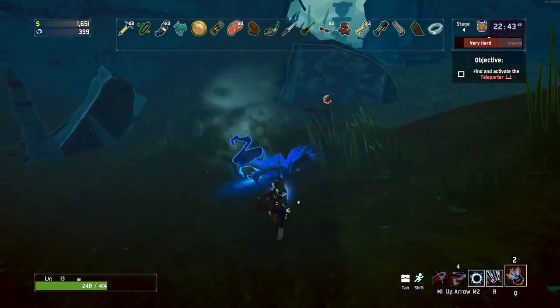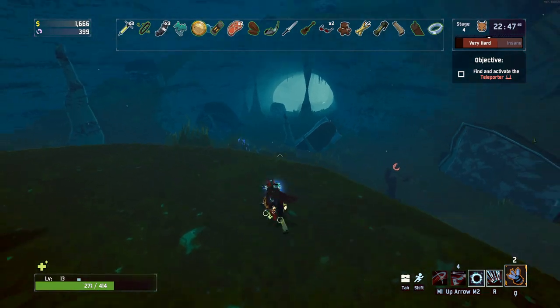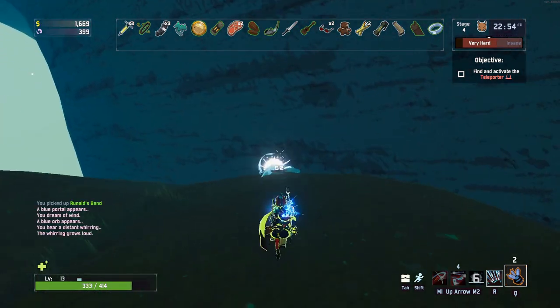There's some of these that are really good. I do not want that. That replaces one of your skills. I don't want it. So, I don't know where the teleporter is, actually. I thought it'd be, like, over in this corner, but it's not.